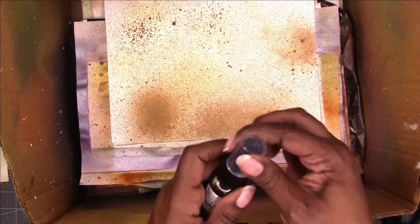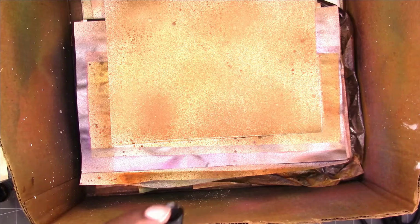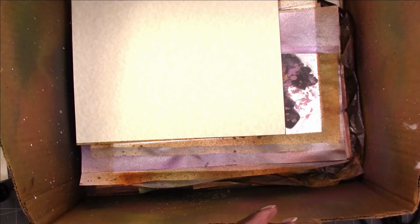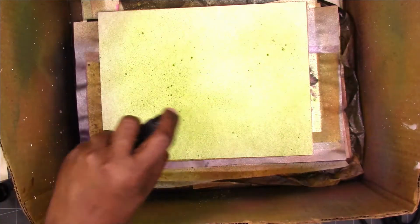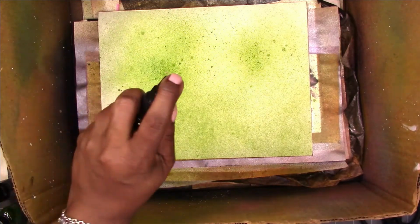And let's do the Broken Broomstick again. And then we'll add a little orange to that from Tattered Angels. Let's add a little green, grunge it up a little bit. Darker leaves. Set that aside to dry. And I should be doing both sides, huh? I'm not going to, because most of these are going to be glued down. So that would just be a waste of spray stain to do the back side if it's going to be glued down on something. So I'm just going to go ahead and finish these up with a variety of the sprays, and then I'll catch you on the other side.